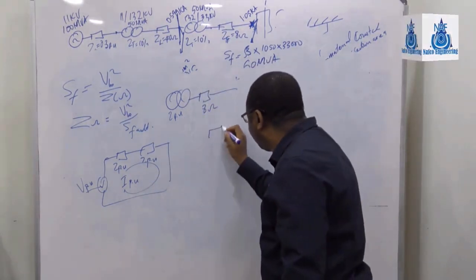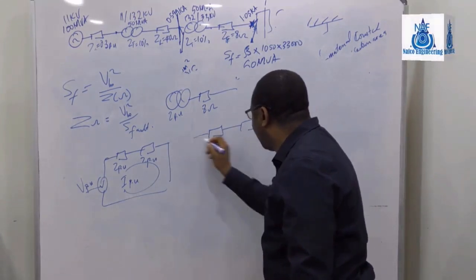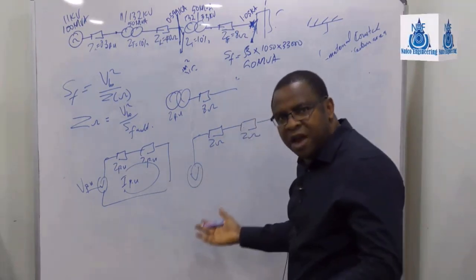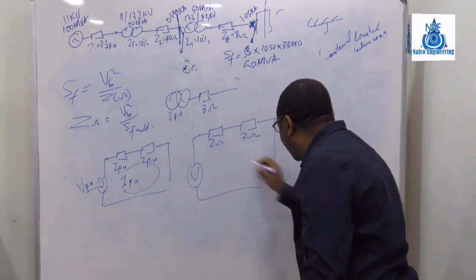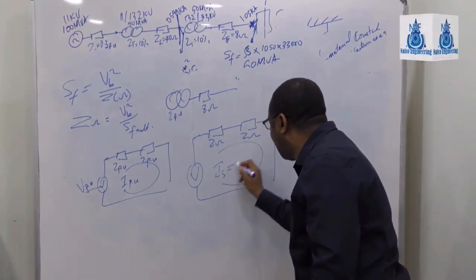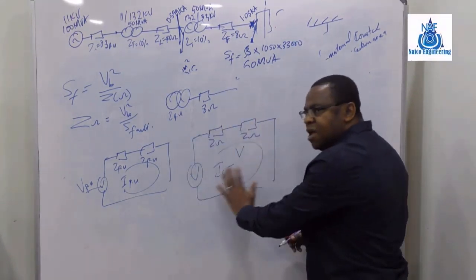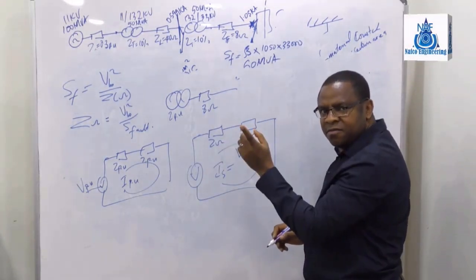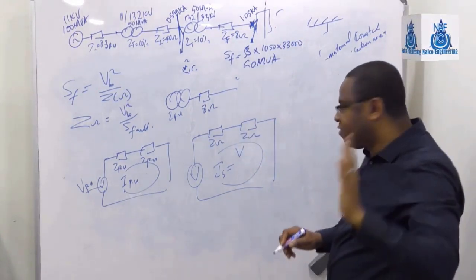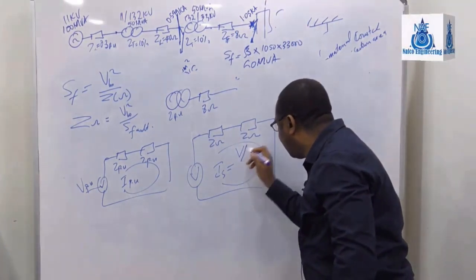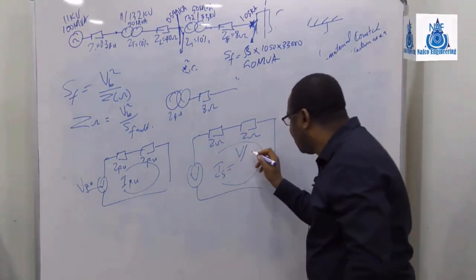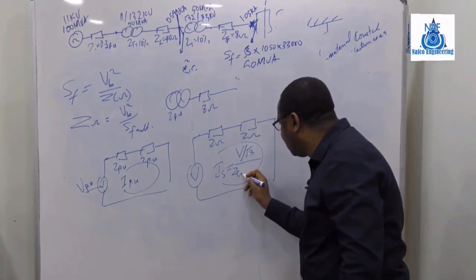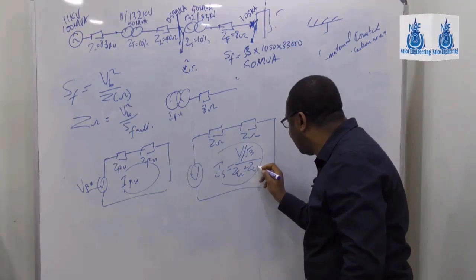Or you can have this like this, and have this in ohms and that in ohms, and have your voltage not in per unit now because we're dealing with ohms, and calculate. And your I short circuit will now be this voltage. This is now a single phase representation of a three-phase symmetrical fault. So this is that voltage, line voltage for three-phase, divided by root 3. Now divide by Z of the transformer in ohms plus Z of that cable in ohms.